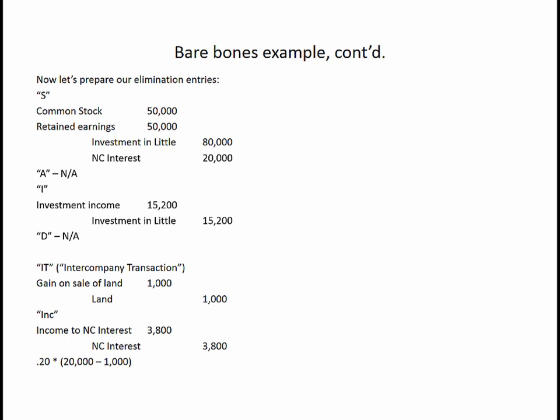We start with the subsidiary's reported earnings of $20,000, and then we look at those elimination entries and say, how did those elimination entries affect the income from the subsidiary? And the only one of those entries that has an income statement account on it from the subsidiary is that $1,000 debit to gain on sale of land. So it's easier in many respects to think in terms of debits and credits. We have a $1,000 debit to a gain on sale of land. Debits reduce our income, so we're going to give them 20% of $20,000 minus $1,000, or $3,800.